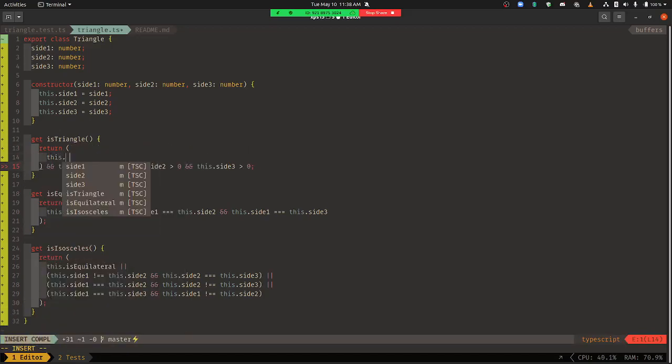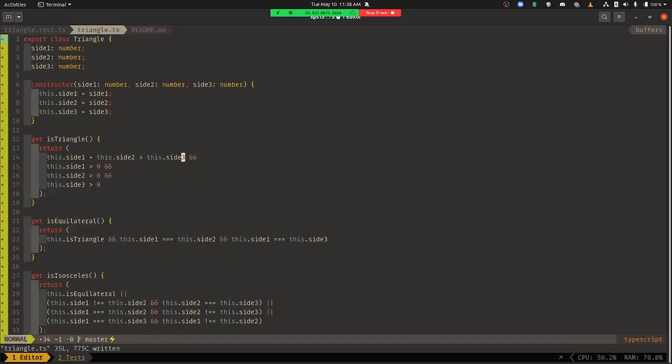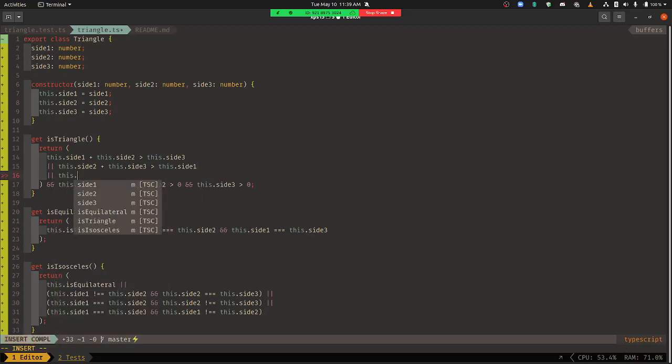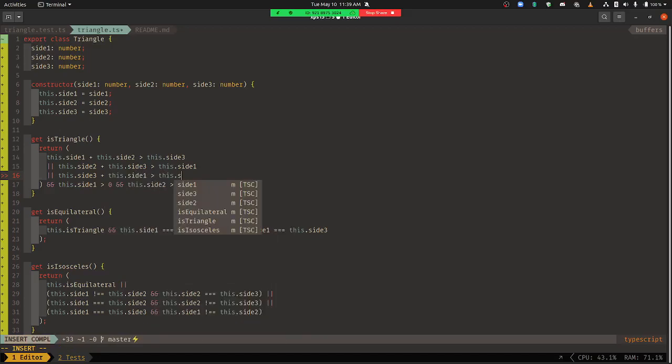So we say this dot side 1 plus this dot side 2 is greater than this dot side 3, or this dot side 2 plus this dot side 3 is greater than this dot side 1, or this dot side 3 plus this dot side 1 is greater than this dot side 2.